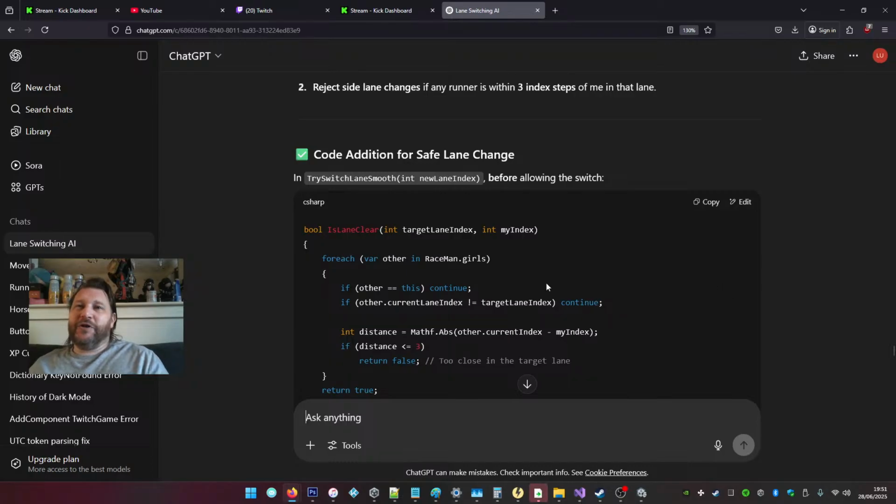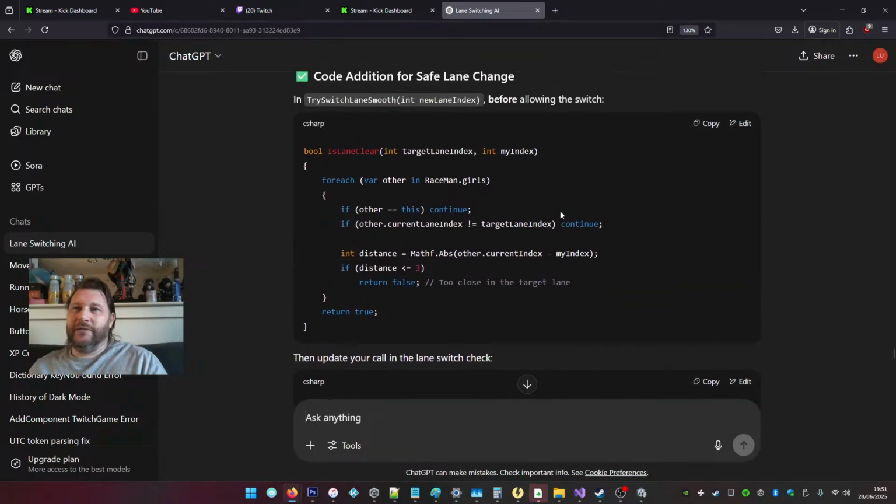In try switch lane smooth, in new lane index, before allowing the switch. So bool is lane clear.